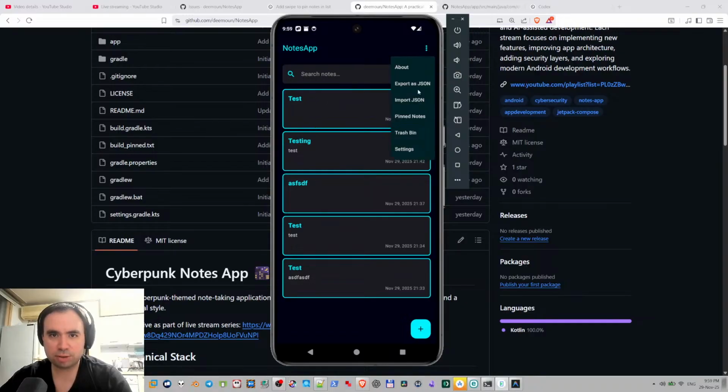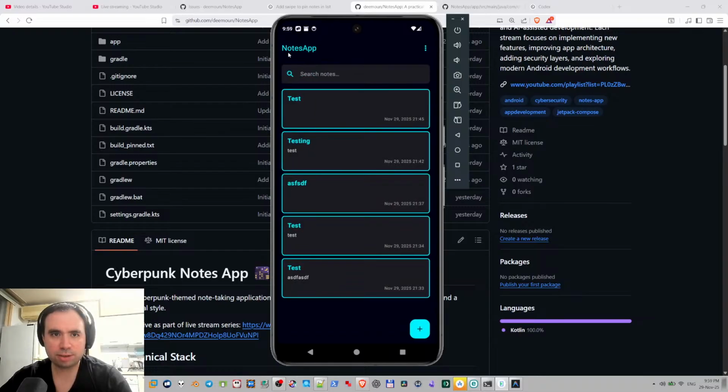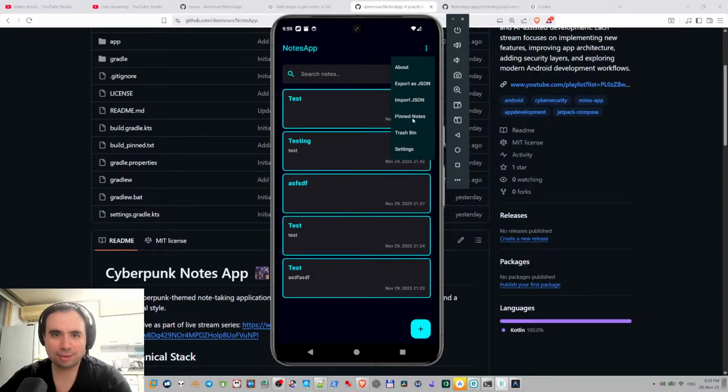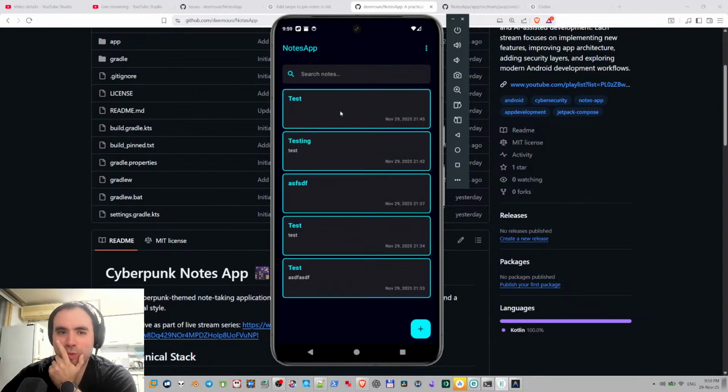Let's try it out. So in pin nodes, we just have the one called testing right now. This is the timestamp, by the way. Let's move this one, for example. Let's pin it. Yeah, it's actually pinned. But the question is, should we remove it from the list view here or not? Because probably we should have a pin item right there. So it's not only about just pinning. Wow, so many edge cases here to think through. Yeah, I actually like it.